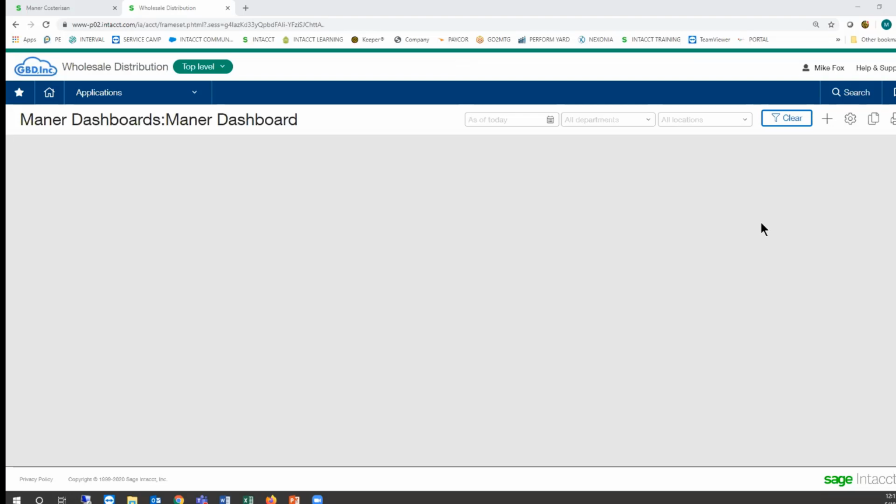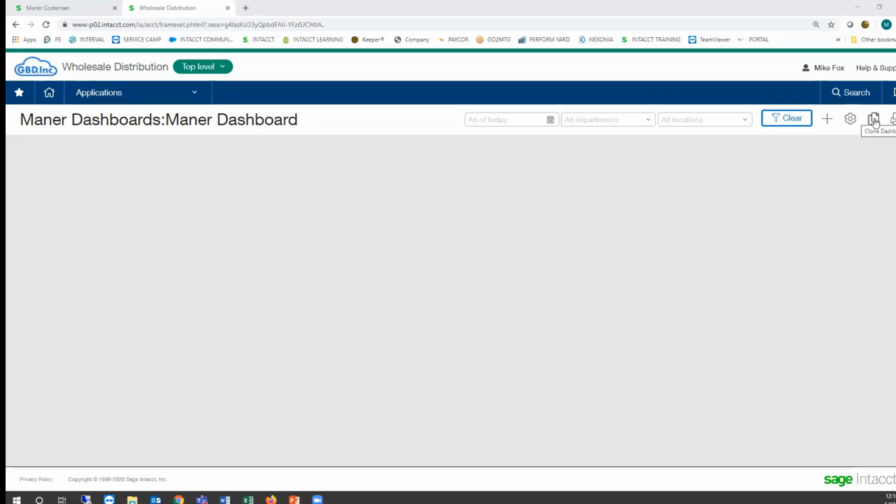But I do believe that if you have user-specific restrictions set up, even though the dashboard allows access to that department, that user's personal restrictions would supersede any of the dashboard permissions that were given.